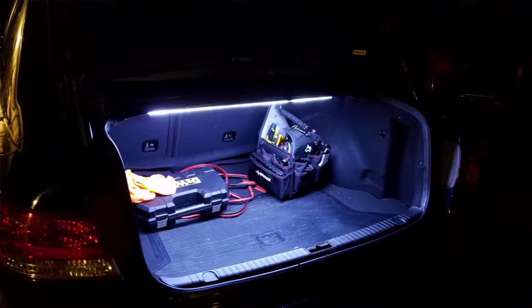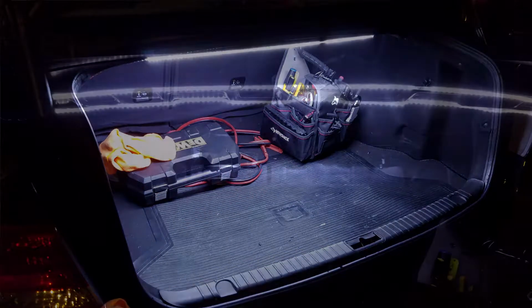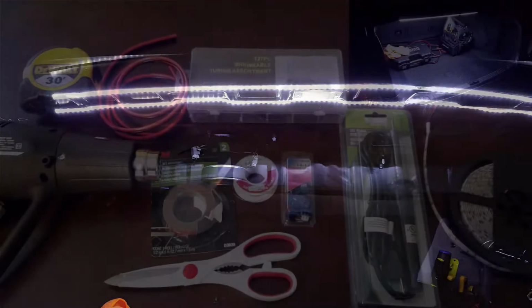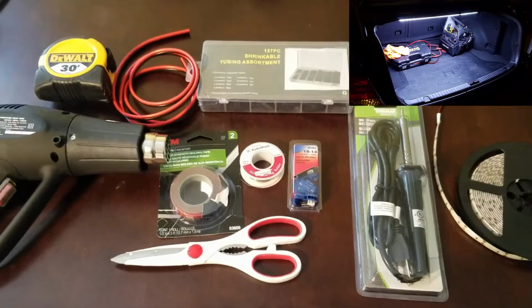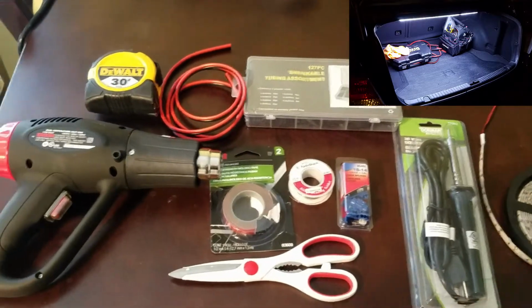So today we're going to be installing some aftermarket LED strips in the trunk of my Hyundai Sonata. It's a 2008, and right here you can see the final product of what we will be working on. And before us are all the tools that I use to complete this project. Now, looking at the table here, we are going to start with the red and black wire.